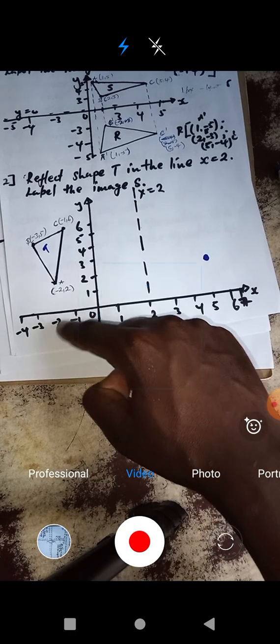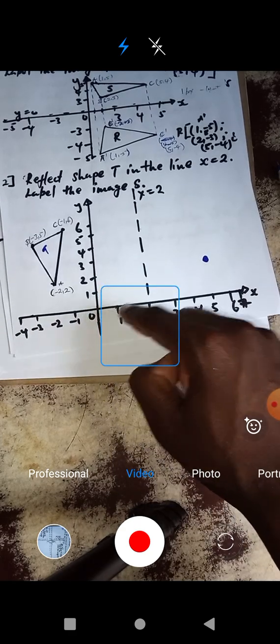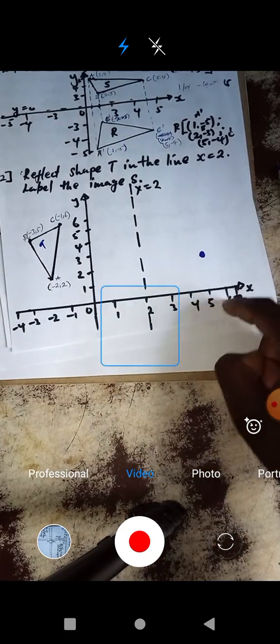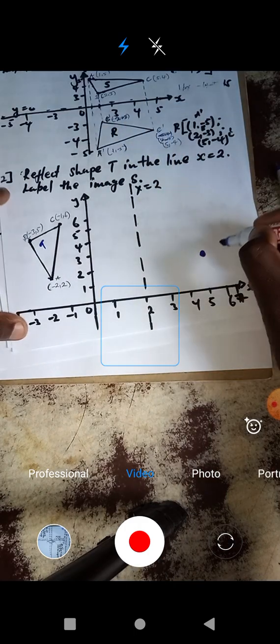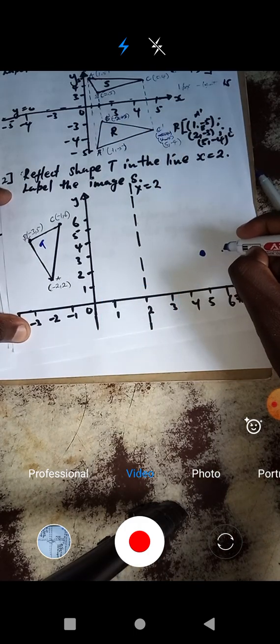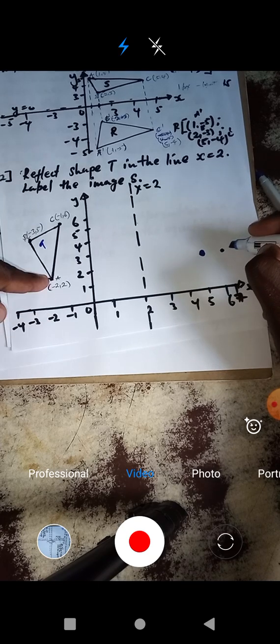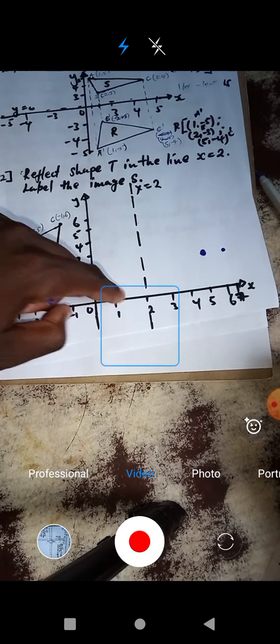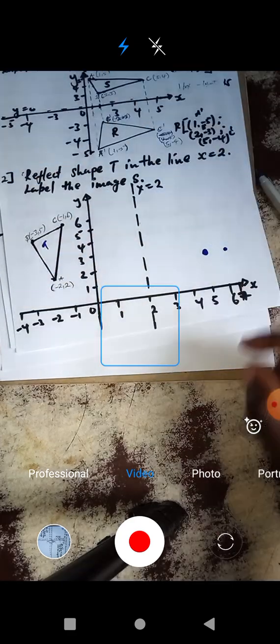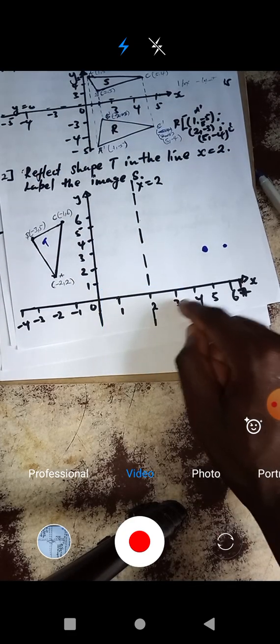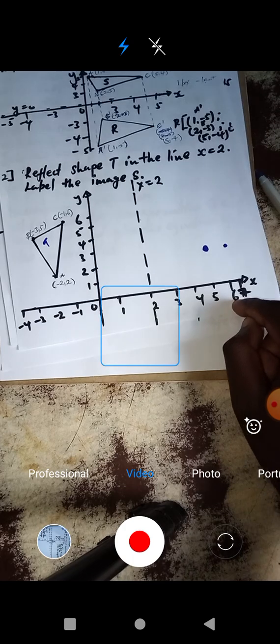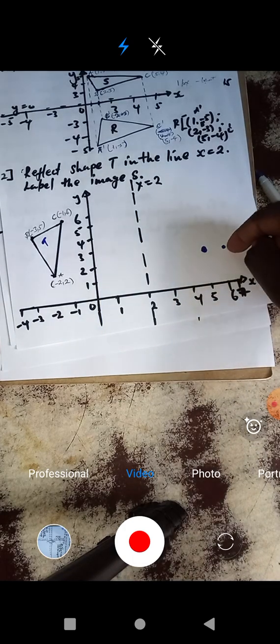So this one is going to be 1, 2, 3, 4. Sorry, here it's going to be 4. So it is going to be at 6 here. Since it is -2, it's 1, 2, 3, 4 until the mirror line. So from the mirror line it is going to be 1, 2, 3, 4.